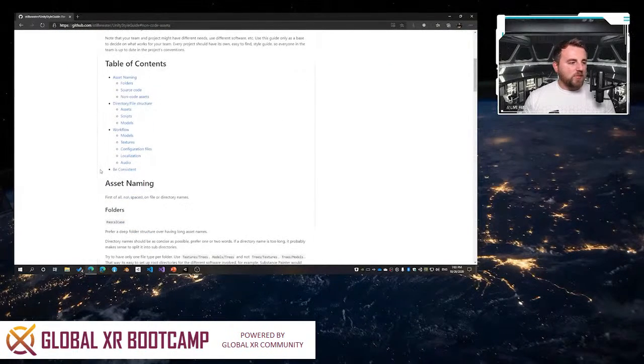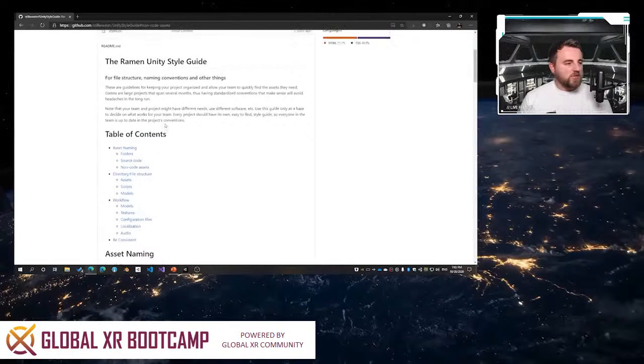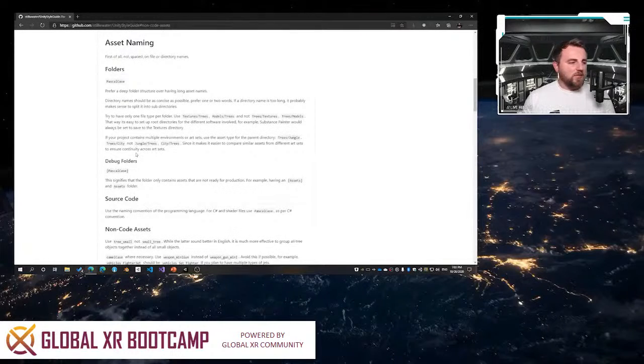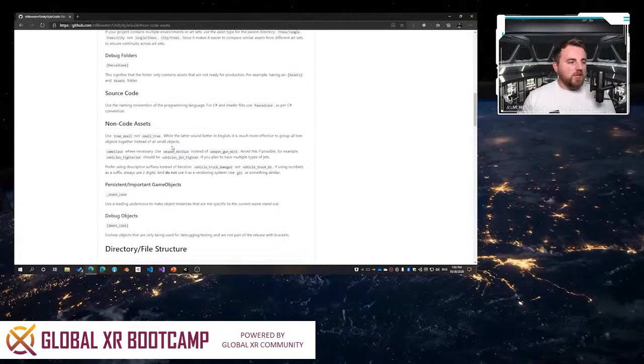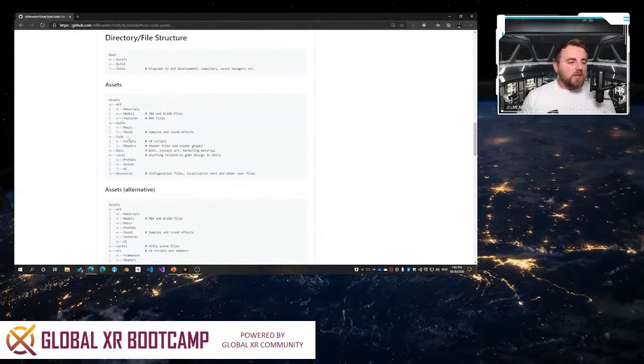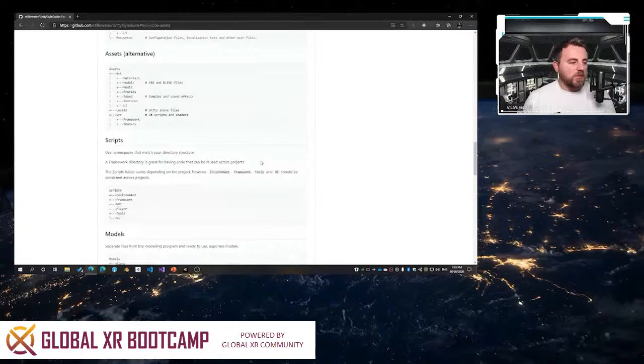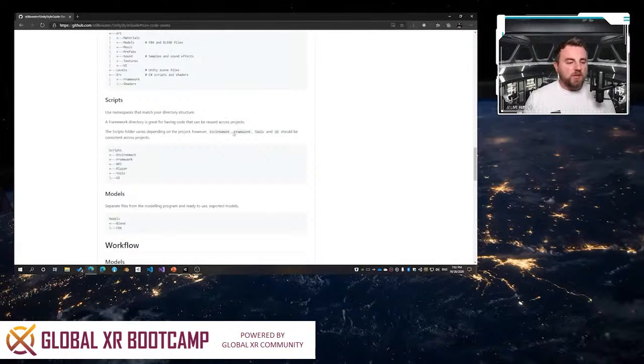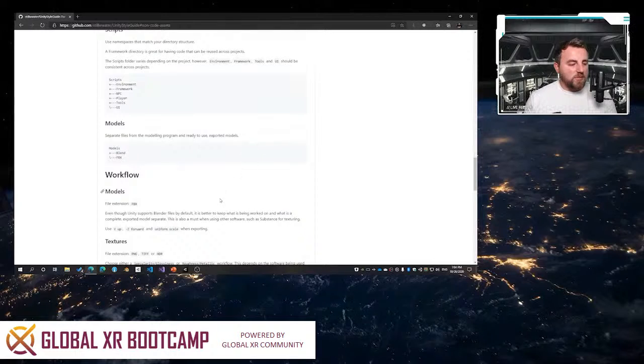It has some things I don't agree with, especially the folder structure and directory stuff. But for the naming, I found it intuitive, and I like it, so I implement it. You can take a look at it and pick the stuff you need. Once again, this is not a golden rule. You just have to find your own rule, but be consistent with it. I will post a link to this GitHub repository at the end of the presentation, of course.